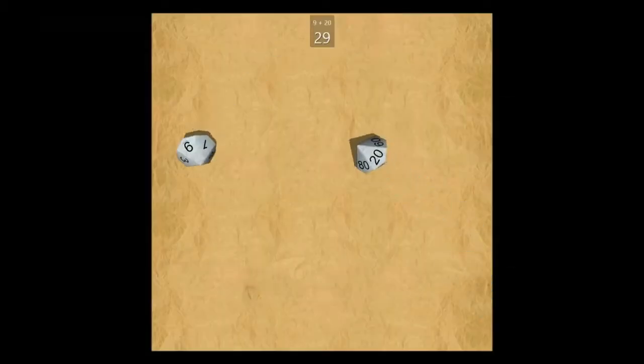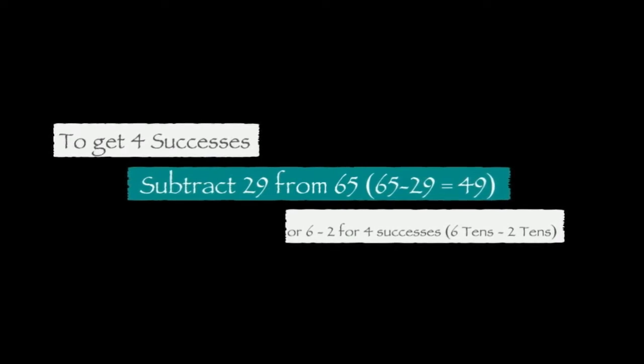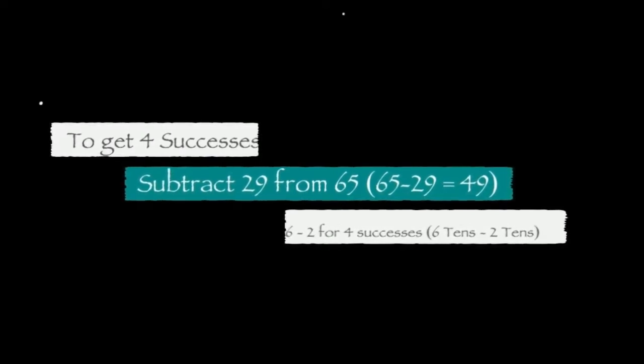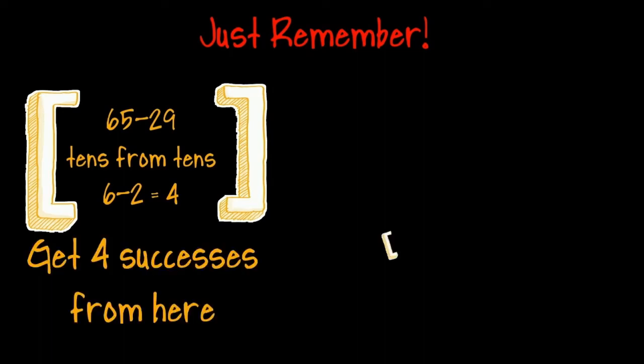For this next roll, he'll need to get at least 4 successes, or target successes, to do what he needs to do with the skill, say defending against a Hazor's attack. On this roll, he rolls a 29. Awesome roll. You could subtract 29 from 65 to get the successes, but an easier way to count them is to subtract rolled 10s from skill 10s and check if the rolled ones are lower than the skill ones. In this case, that's 6 minus 2 equals 4 successes. Then check to see if the 9 is lower than the 5. Not so much, so only 4 successes. If the roll had been 24, it would have been 5 successes total. The 4 is lower than 5, giving it an extra success. Since he has at least 4 successes, he met or exceeded the target successes for the check and defended against the Hazor. Remember, 10s from 10s and 1s lower than 1s.